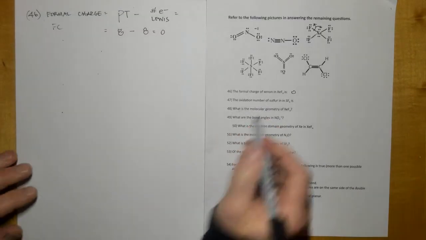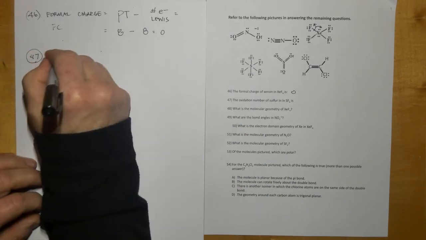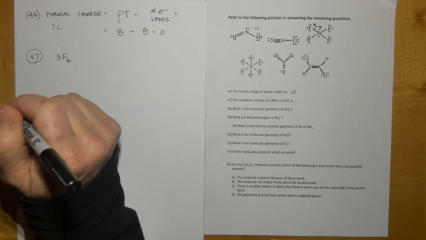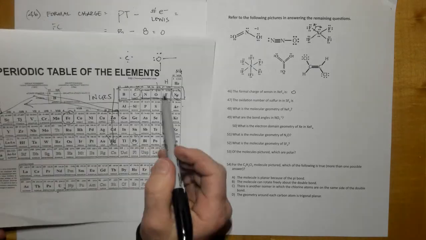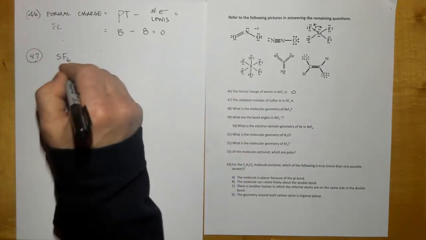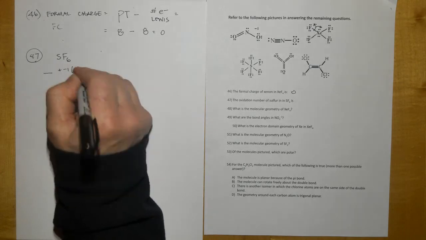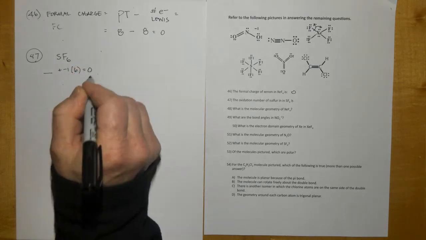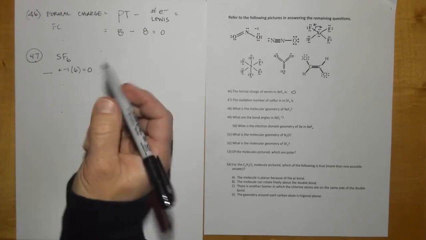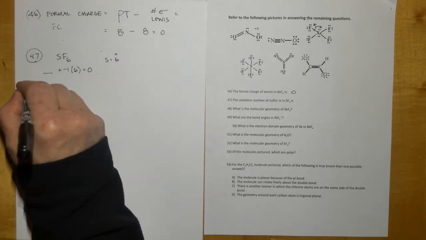The oxidation number of sulfur in SF6. So this really doesn't have to do with the Lewis dot structure, it has to do with assigning oxidation numbers on the periodic table, and we know that fluorine's always -1. It's the most electronegative atom on the periodic table, so fluorine is -1. Whatever sulfur is plus -6 has to add up and equal to 0, and so something plus -6 equals 0, that means sulfur is equal to +6.